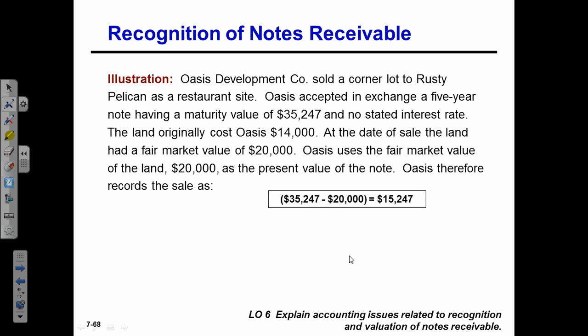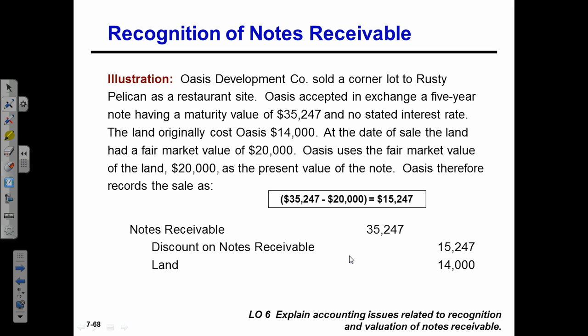So fantastic. And then they do an example, fine. They calculated the fair value of the property. Okay, this is the same thing, isn't it, guys? This is kind of interesting, though. Look how big this example is. Look how big the note receivable is and how inexpensive the land was that they bought. What is it mostly? Because it's long term, 5-year, right? What's the deal? No stated interest. Originally cost $14,000. Market value of 20, right?